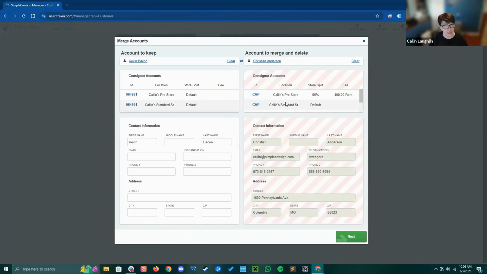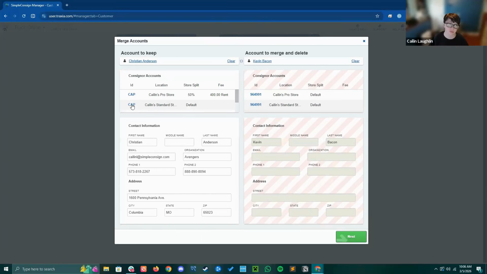Because they have overlapping locations, all of the information in this first location and the second location would be combined into these existing consignor accounts. So that inventory, that balance, that history, all of that would get combined over there and then would be locatable under this consignor ID instead. If we'd prefer for it to be under this one, then we'd flip the accounts and make sure that we keep this. Or you can also go back and change the consignor ID after you've done the account merge as well. Great questions, y'all.